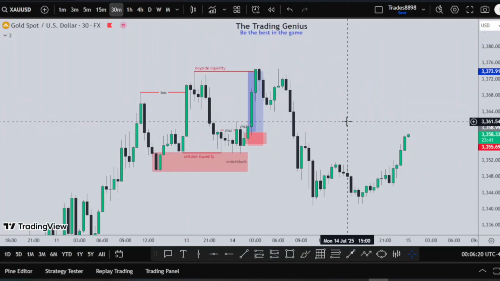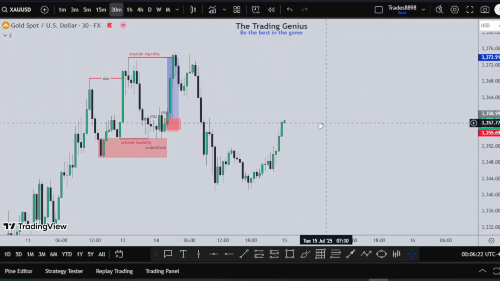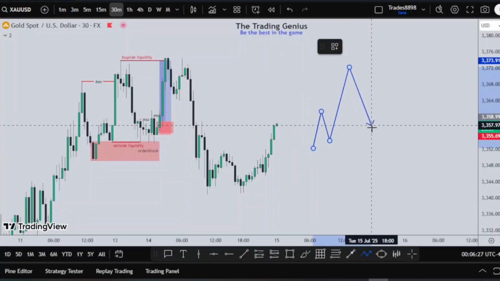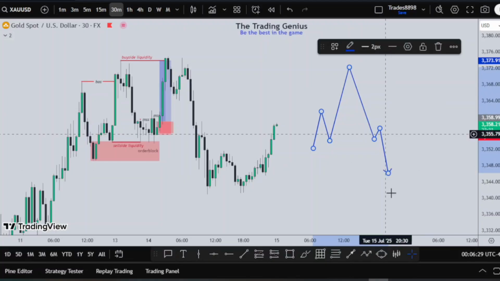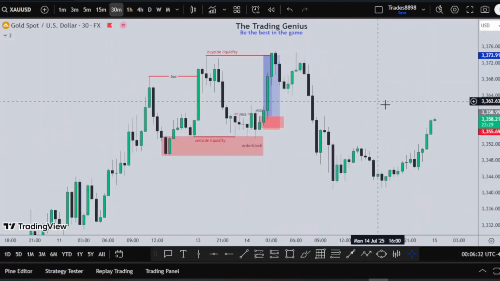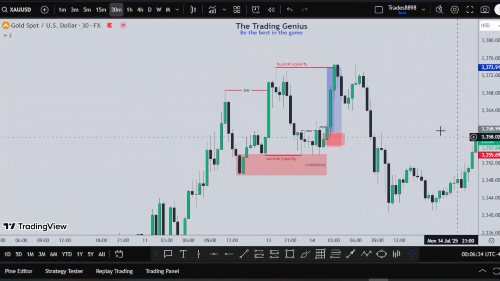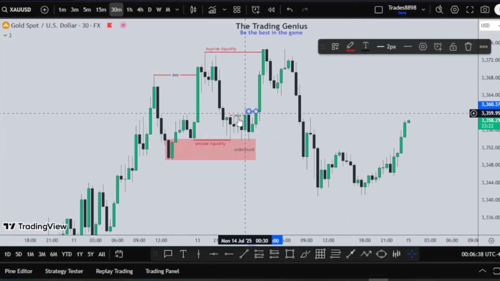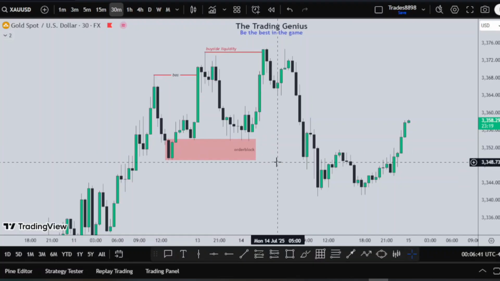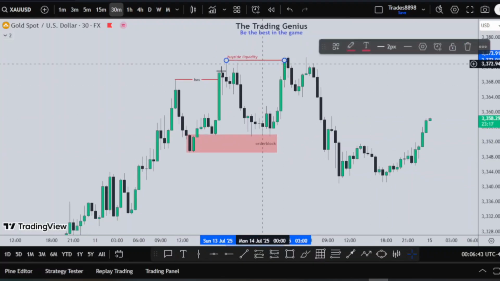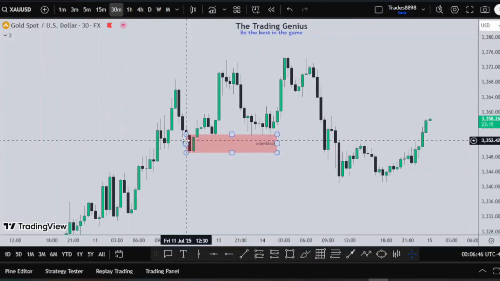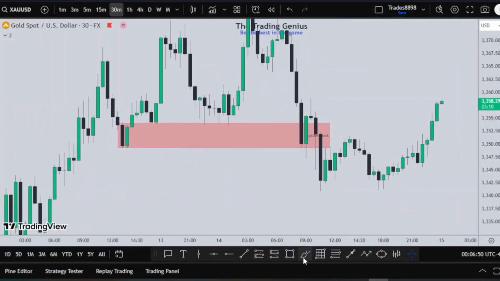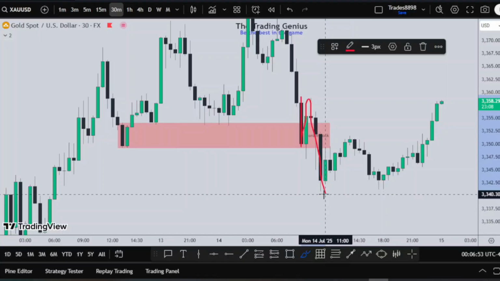But now let's go to the one where price does not respect the order block. So basically what happens is that after this order block, price just comes down, closes below it, and continues lower. And actually it is created right next to the previous one, for this one right here. So I'm going to remove this one first, and we're going to go straight to the second one. As you can see, I'm going to remove all of it. The same order block as you can see here, but this one price did not respect. Price just touched it and then actually continued to go lower.